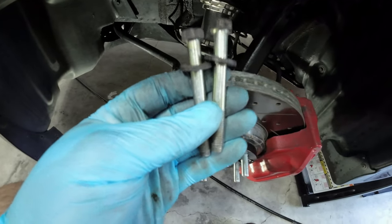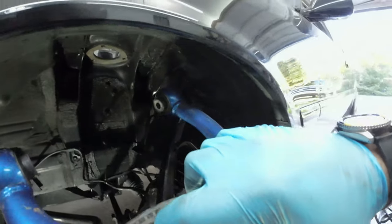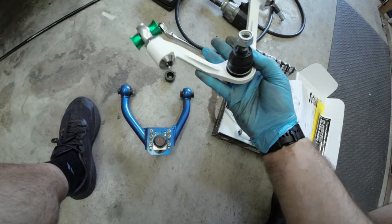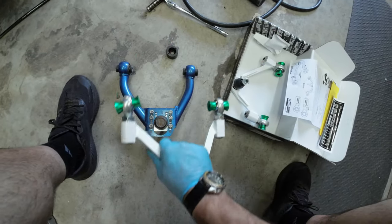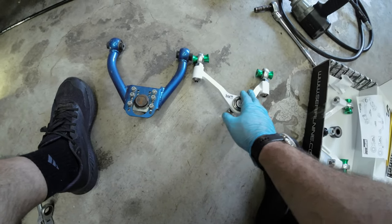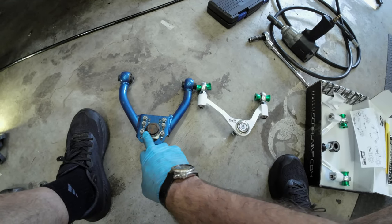All right, we got both front upper control arm mounting bolts out. The Cusco is in there but it should be free — and she's out. Now we can compare the Cusco, which has a little bit of rusting on top, to the Serial 9. Another cool thing about the Serial 9 is it tells you what side — this says 'left' and this is the left side. First and foremost, I haven't adjusted the Serial 9 yet, so you can see how much shorter it is compared to the Cusco. What I'm going to do is loosen up these jam nuts and give myself some more positive camber so that at least this gets really close to where the Cusco sits.